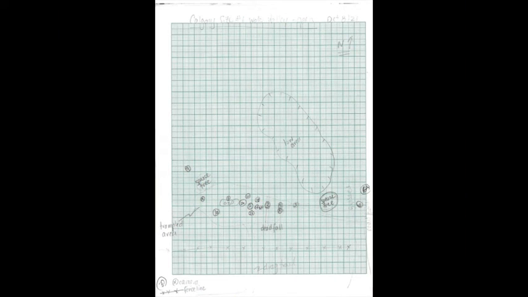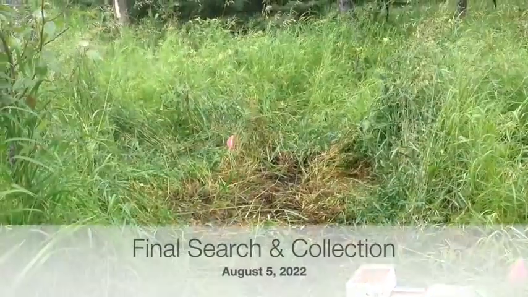I drew a sketch map that was in addition to the original one that I had done before, indicating the dispersal and game trails so we could see any patterns. Then we left again to return in the spring to do a final search and collection of the remains.